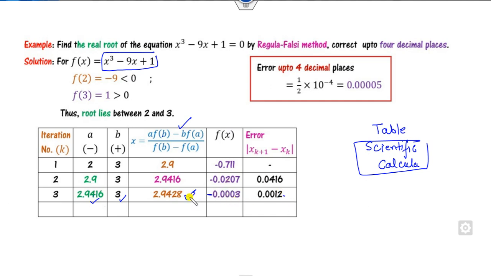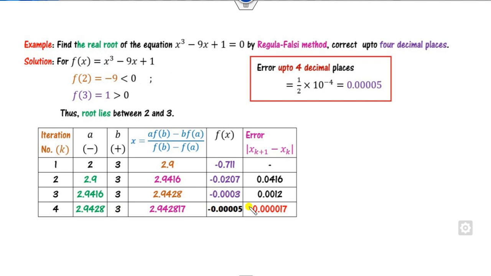How can you calculate this value? This minus this. If you take the difference of these, you will get this number. Again, this number is not less than this number, so we can find the fourth value. Again, this number is negative, so I can replace this number with the negative sign. If this number is positive, then we keep the positive number the same, and compute it here. Now clearly this number is less than this number. Yes, so we can stop the process, and the final answer is here.